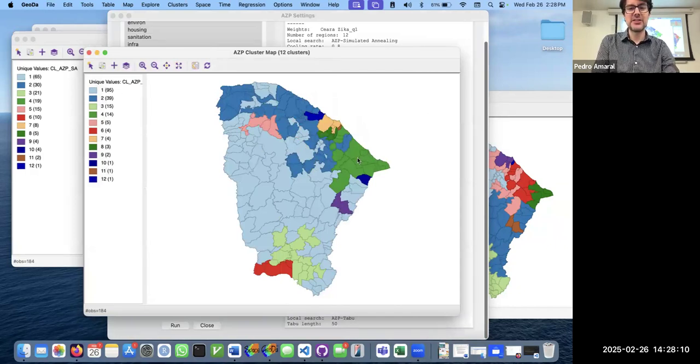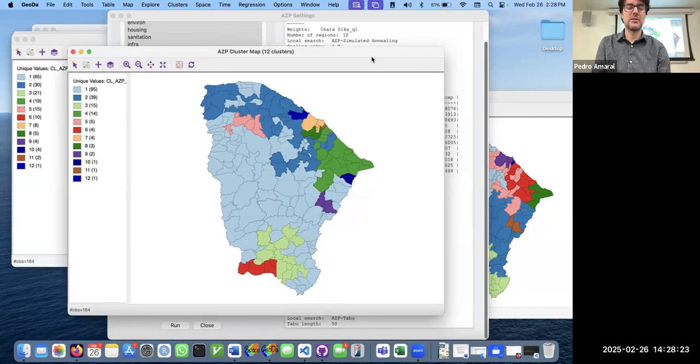The shape of the clusters is, some are bad like this, but others are still concise or compact. So again, as Luke said, it's all about the researcher, what you need and what fits better your objective and the objective of your research.